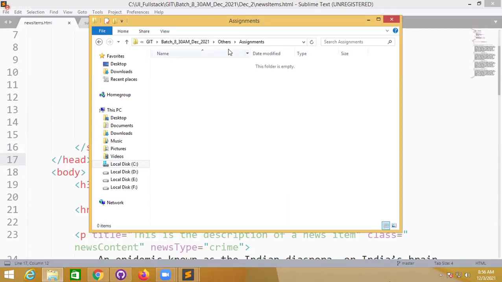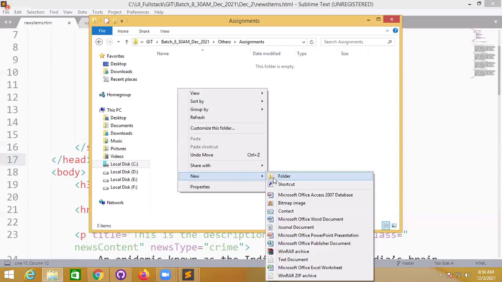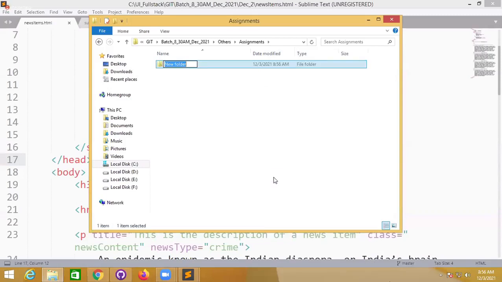Obviously, when I'm working on my local machine, I work in a different folder, a different place. Now I have the file ready. Now I need to submit this file. How am I going to do it? First of all, you create a folder with your name. Whenever you want to submit the assignment, make sure you have a dedicated folder for yourself, guys, where you're going to put the assignments. For example, for me, I simply say Prasad. Assume Prasad is my name over here. And under this, I want to put my assignment. Now, how do I do it?